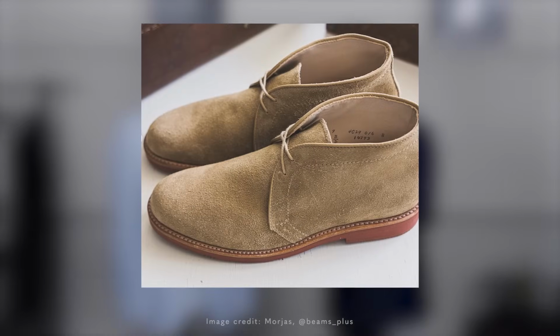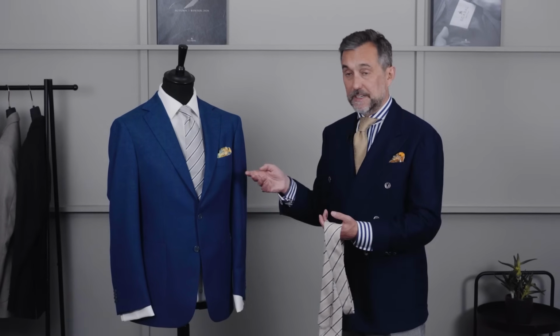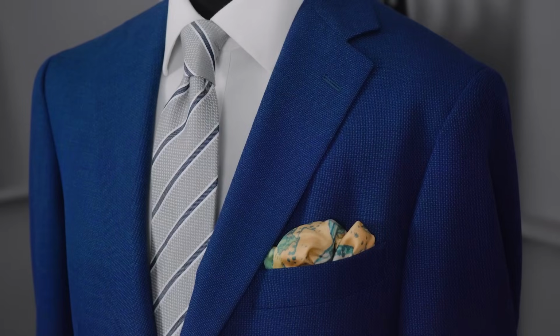For shoes, you could probably go something a little bit lighter if that's your taste. Maybe go for a sand-coloured chukka boot, which would be very cool, or something in similar shades like a Belgian loafer. But this is a great look for a summer occasion. A summer cocktail party, for example, would look so elegant in this outfit. So this is sometimes referred to as the classic menswear uniform: the blazer with the grey trousers, a white shirt, striped tie, pocket handkerchief, everything the classic elevated look.